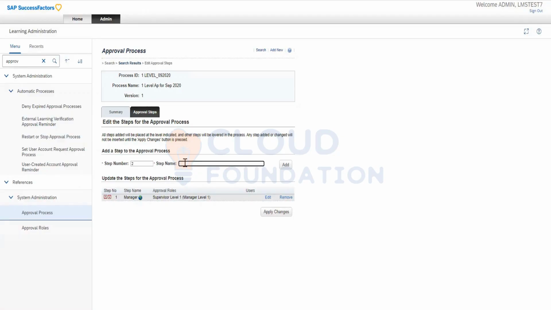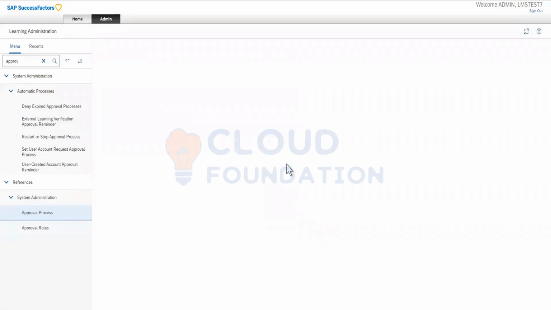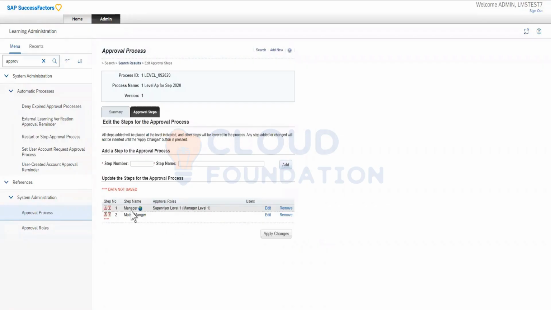I will just write something like matrix manager. But you should have somebody as matrix manager in the system. Manager, I understand, I always have a manager.